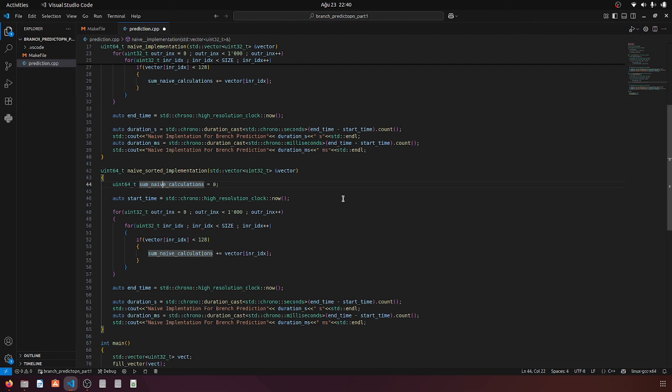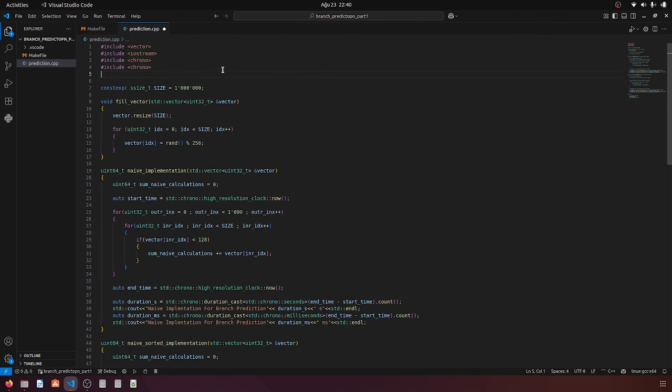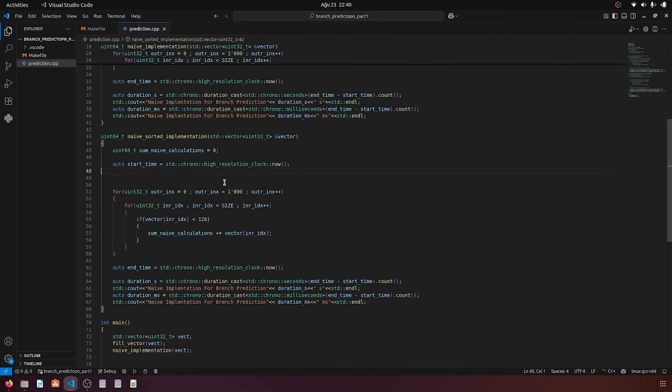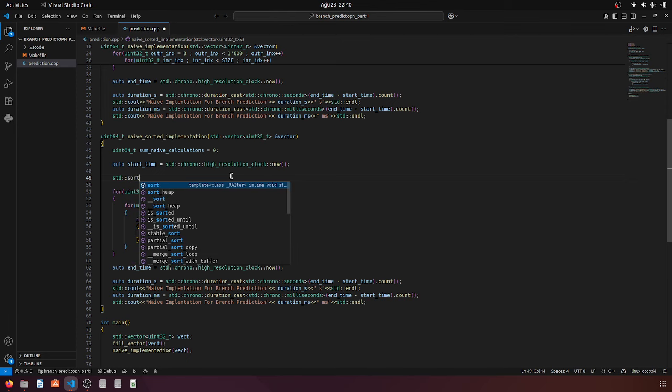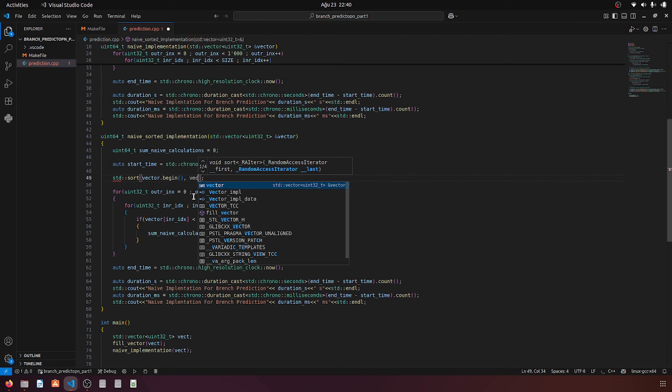I just add one function for this, and I use the algorithm library for C++, std::sort. It's a basic sort function, and it needs the vector begin and vector end.